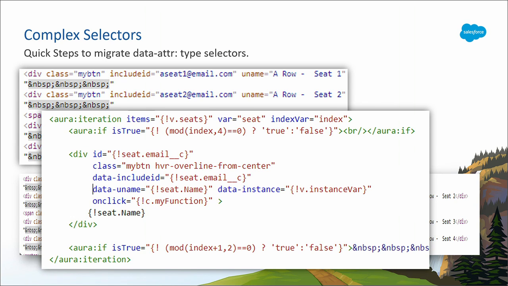So that's more on the complex selector. You can see up here, this is what I used to do. Used to embed the username and class in there. It's the same thing as before. But instead of having this really long, you can see how long that is underneath there hidden, you move over to just this very simple div. Repeatable div.